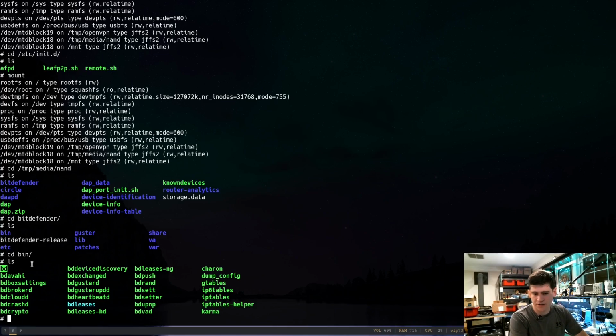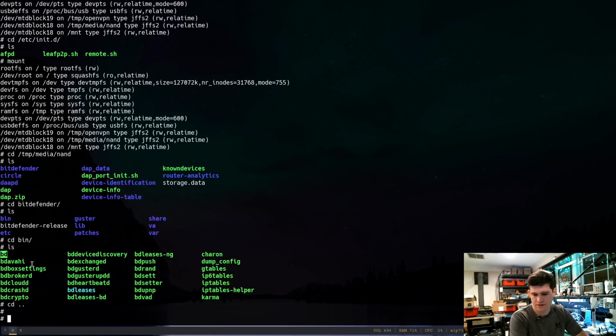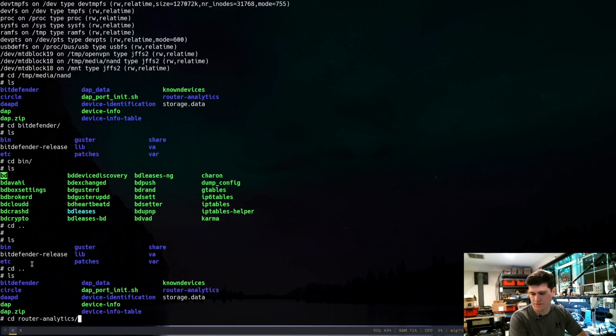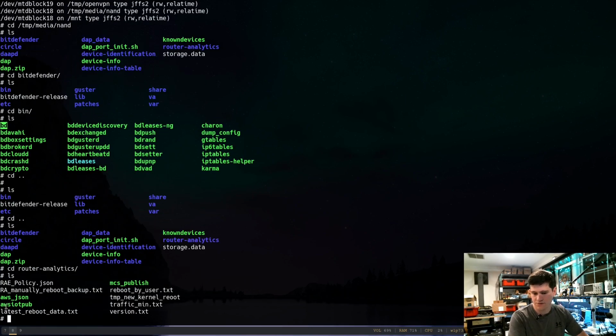But there's one that I've also seen that I think I have a better shot at backdooring. And that is over in this router analytics. So this AWS JSON program, I've seen specific output that is from this program that prints out roughly a little bit after the system boots up.